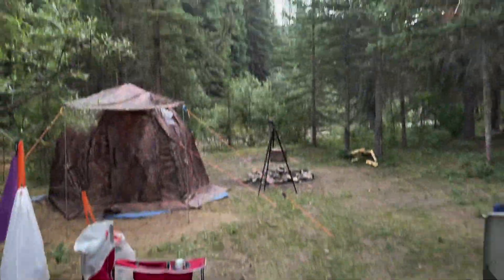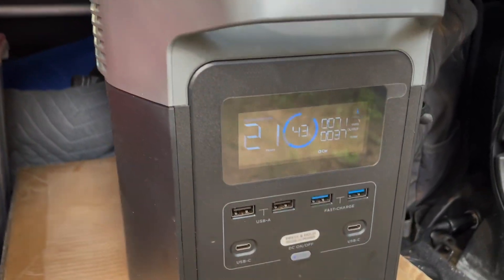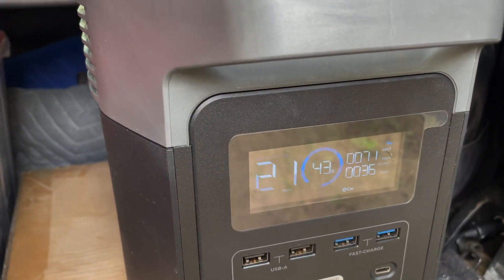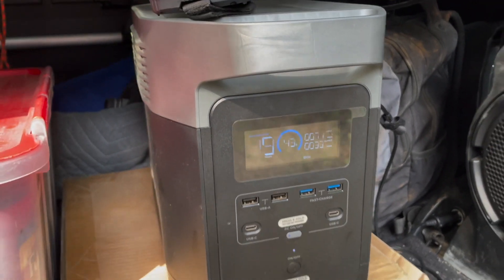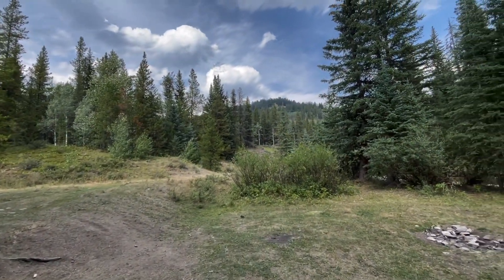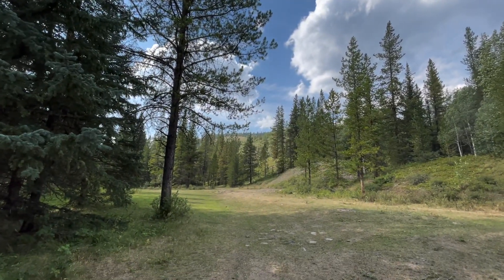Packed away the solar. As you can see, the whole day has just been cloudy — not very good for solar. I've only been able to maintain about 43-44% all day, so I just plugged it into the cigarette lighter adapter. It's giving me 71 watts coming in and 33 going out because the cooler is running. I let it run for an hour and I should have enough battery power to last the night. It's been a nice day — a lot of the smoke has blown away, which is nice.